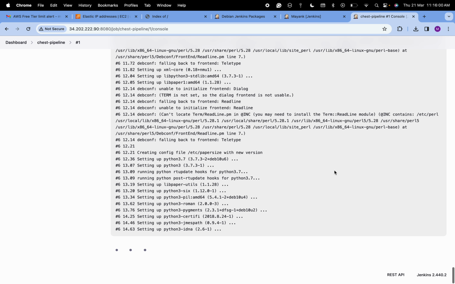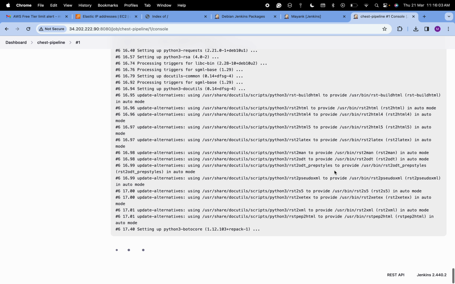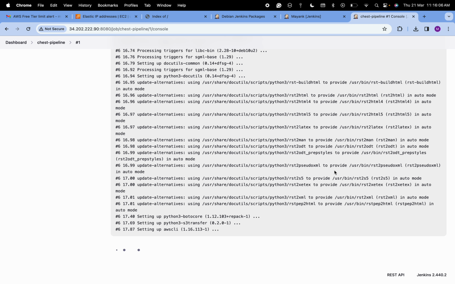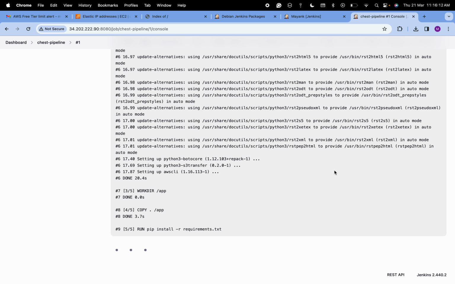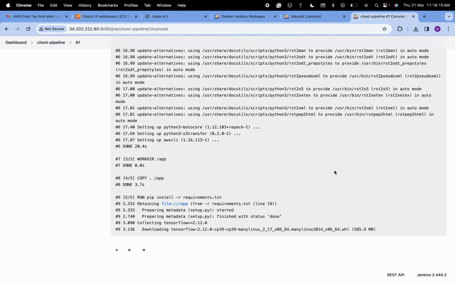Once this is done, we can go to our application, which is basically the public IP of the chess machine and then port 8080. You can see that all libraries are getting loaded in my instance, creating an environment. Now this is running pip install -r requirements, so it's installing all the dependencies.